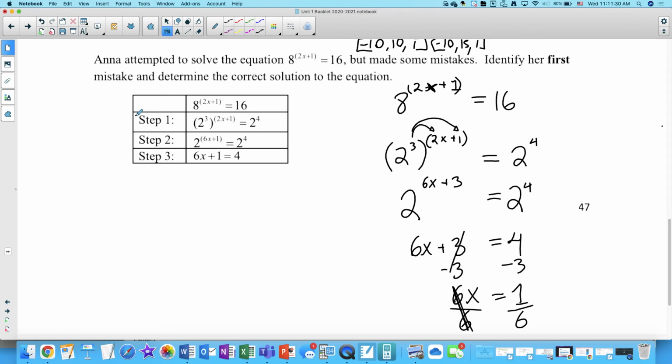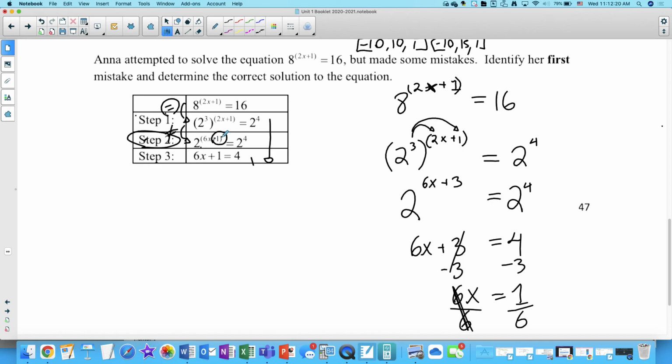Or I should actually think more vertically. I haven't changed anything here, so there's not going to be any mistake here as long as 16 equals 2 to the 4th, which it does. The mistake is going to happen at some point here. So this is good, but this line does not equal that line. So that's where the mistake is. And the mistake, of course, is that this person, Anna, did not distribute that multiplication of 3 to the 1 as well. Okay? All right. Any questions with that?